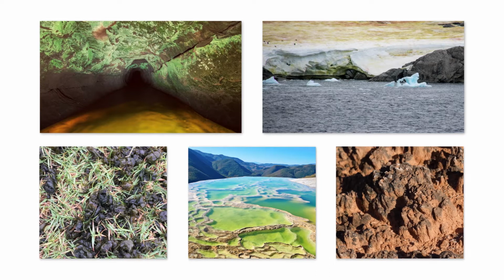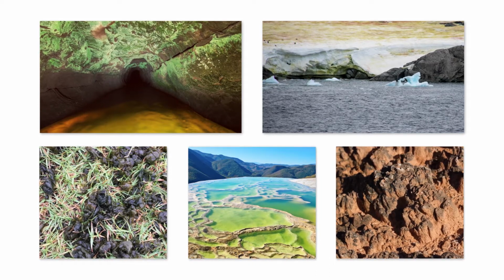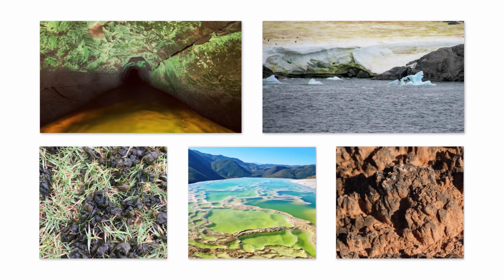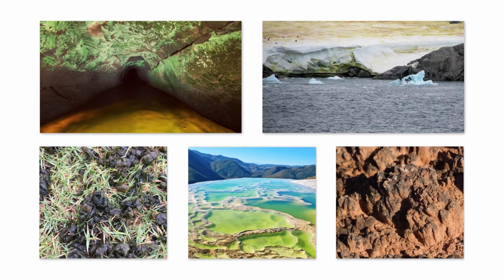Now, cyanobacteria can grow in almost every habitat you can imagine, from caves to turf grass and lawns, desert crusts, hot springs, even in the snow. A very, very diverse group, and they can grow almost anywhere. However, they thrive in many surface waters throughout the country. And that's what we're going to focus on today: blooms of cyanobacteria in lakes, ponds, and reservoirs, and surface waters that you may visit or encounter or live on a day-to-day basis.